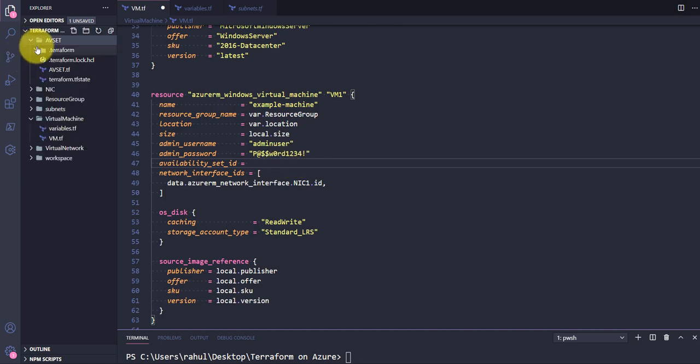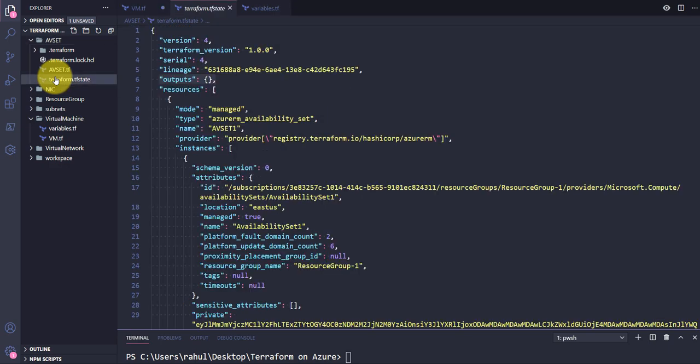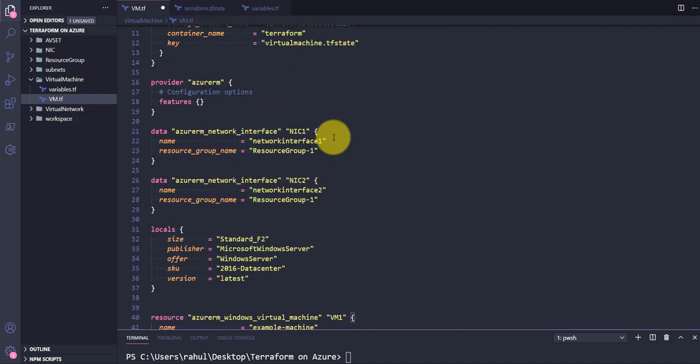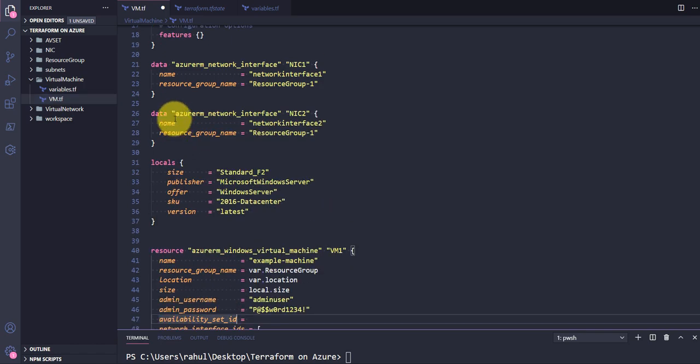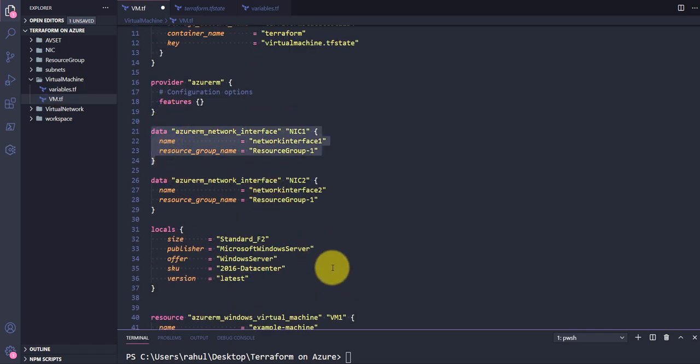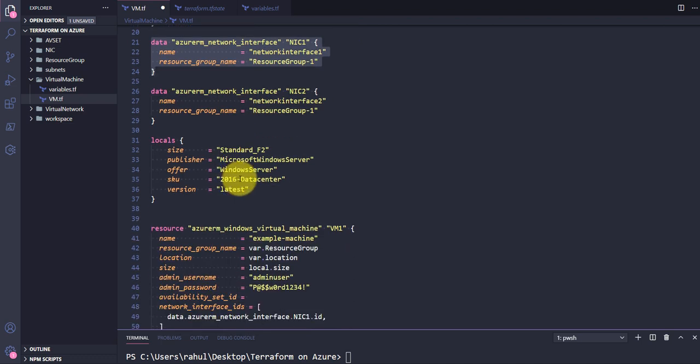So we have availability set created, but the state file is here. We don't have a state file created, and we also don't have outputs. So let me use an availability set data block. We'll use the same way we define it over here, but in case you have already created an availability set, and you have already stored that output block in a particular state file, then you can pick up that state file and use it over here.